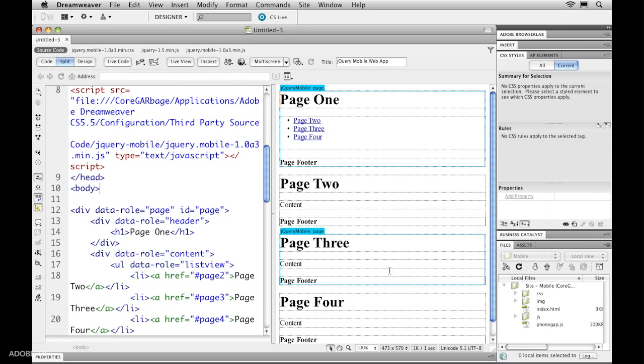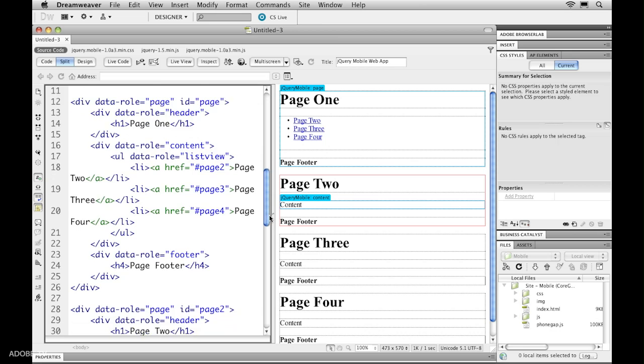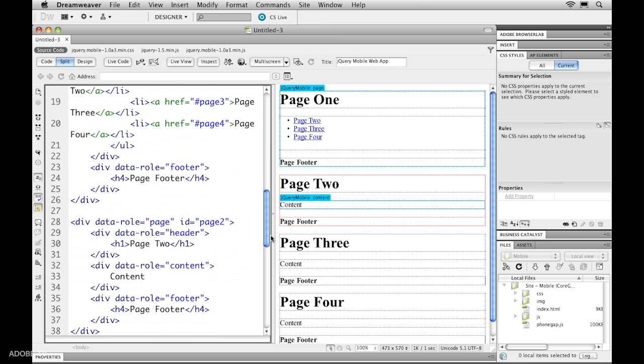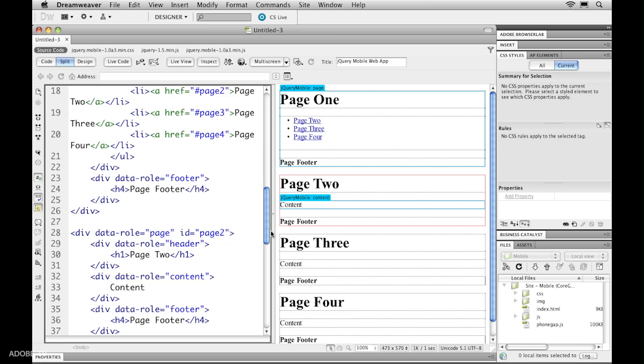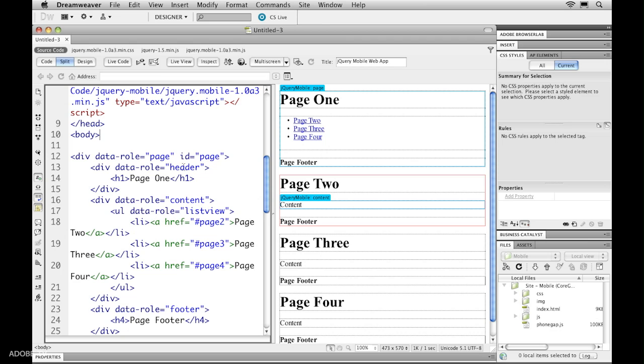And you can see once we have created this, we have, well, what appears to be page 1, 2, 3, 4. It looks very interesting, but I'm not sure what this is. If we look down through our code on the left-hand side, you can see that this is simply a page that's been created with a bunch of divs. Each div having an ID of page and a role of page.